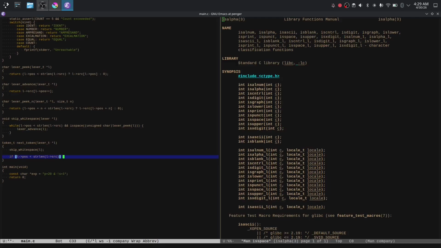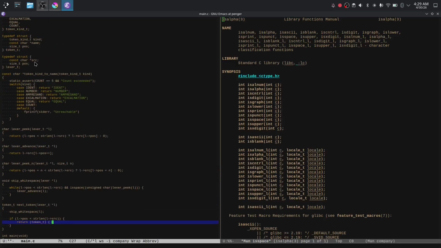We are just gonna assign an arbitrary p, and we're just going to quickly return. So we can immediately do that. We're gonna return the token_t, and here we're gonna do what did we call it here?